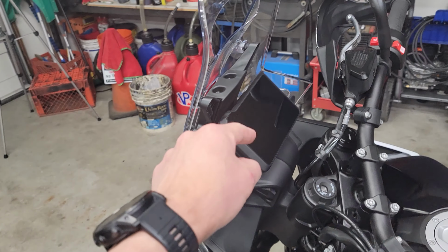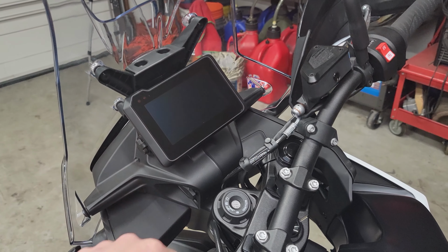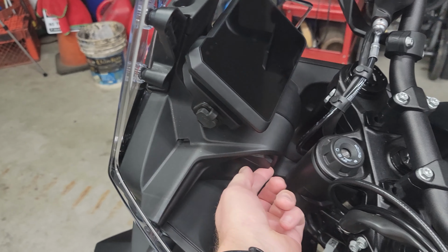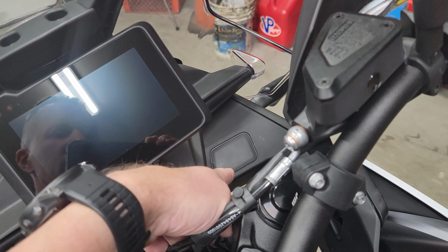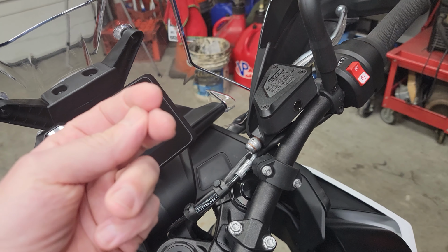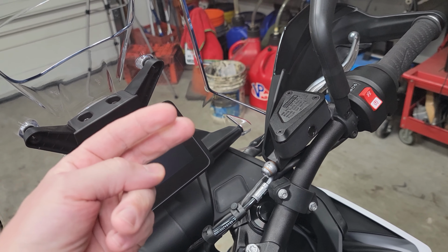Today, you'll notice that something is missing right here. Something else that some of you may or may not have known is there's a USB port on the side of the TFT. There's also a 12-volt port on the side of your tower. And underneath this little trapezoidal shape right here should be an accessory power wire, both accessory 1 and accessory 2.